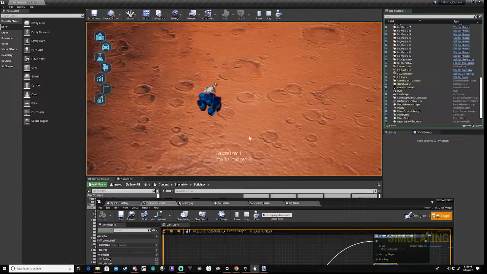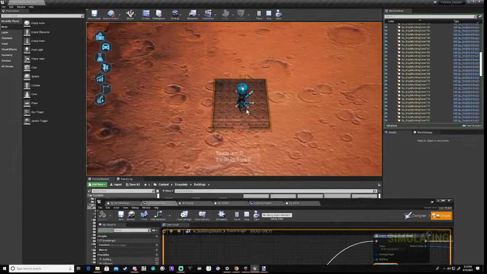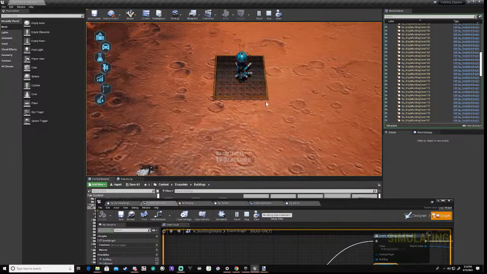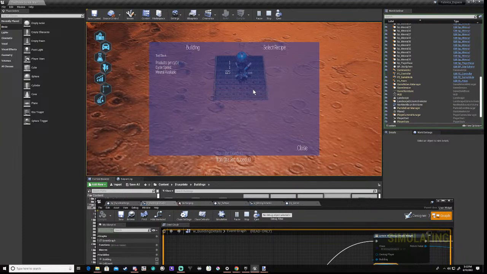Okay, so now our mining constructor has got our mine, and once all these disappear, we are in business. And there we go. Awesome.